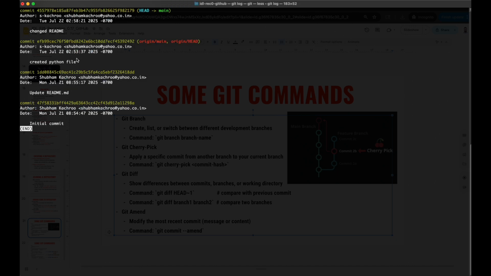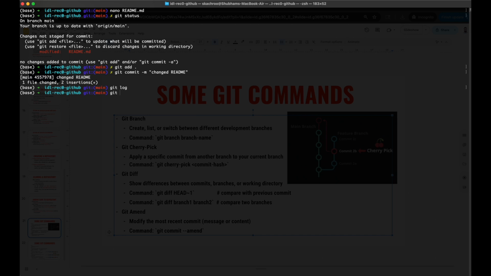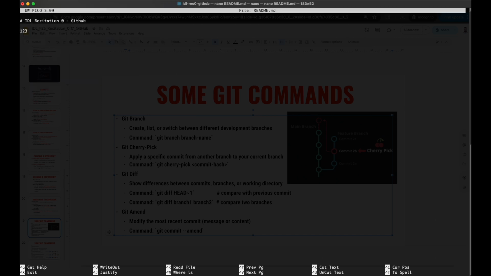So you will see that you did a change readme here, right? Now you did another change. Let's say you want to change it to 4 5 6.